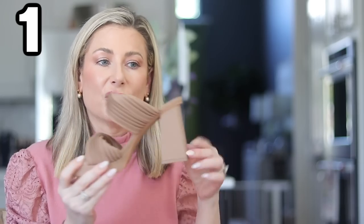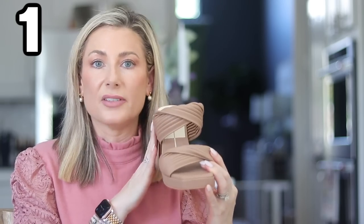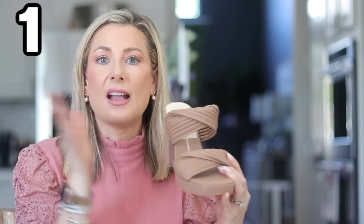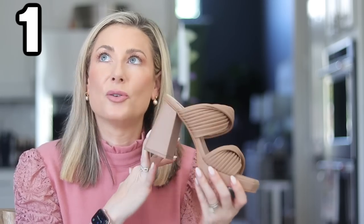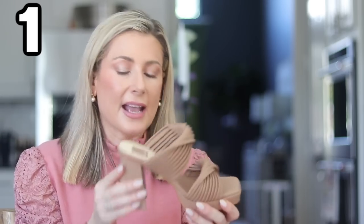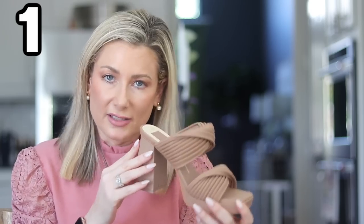Now let's get into accessories. First, I don't want to get too much into the Nordstrom Anniversary Sale because most of it is sold out, but one standout for me that is not sold out are these sandals. These are a platform sandal but a very small platform, and they have replaced my beloved Dolce Vita Paley sandals — the ones with the braiding across. These are even more comfortable and there's a little more height, which is kind of nice. They are so squishy. They're currently still on sale through I think next Sunday, so grab them while you can. They run true to size and when I tell you they are comfortable, I stood in these for hours at the luncheon and I never felt like I needed to sit down. My feet never hurt.